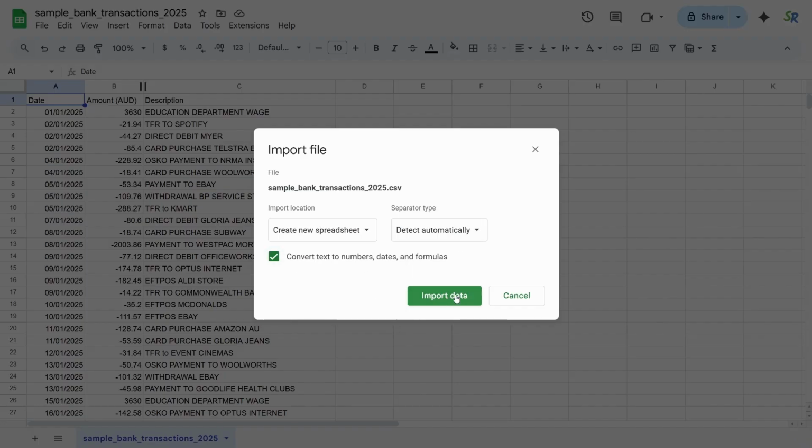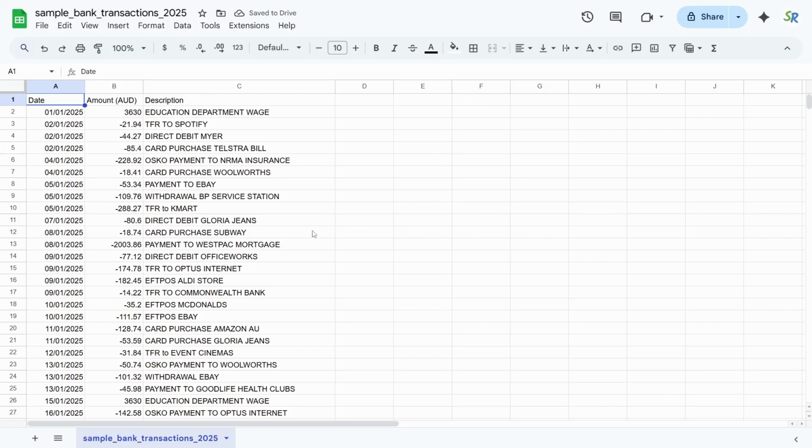Let's just go create import data. So that's how you would do it. So pretty much any bank in the world now, you can export a CSV file, and then you can manipulate the data to how you want it. In my case, I think I had the transaction column over to the right and I've moved it across to the left to match my format.